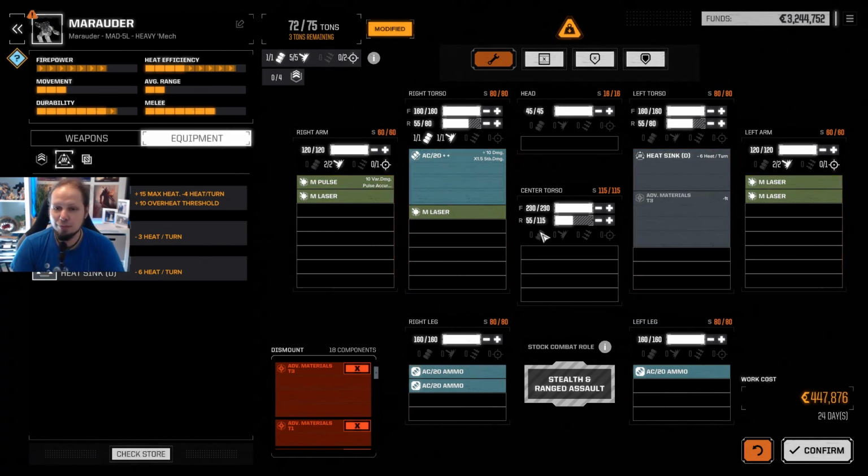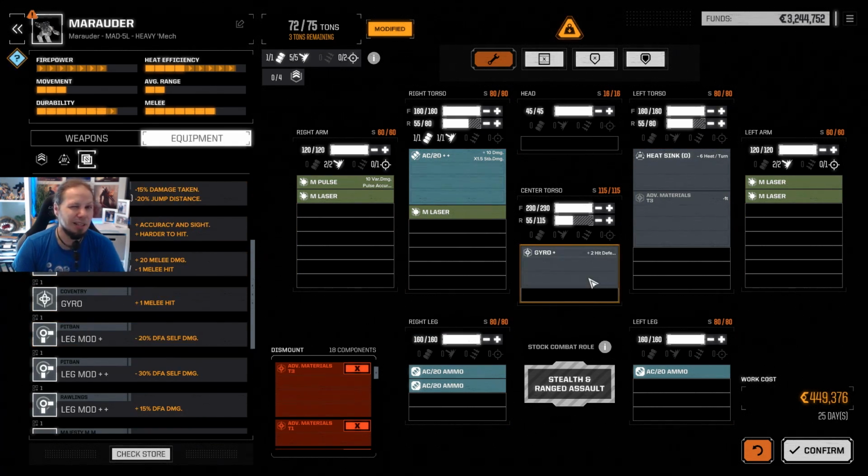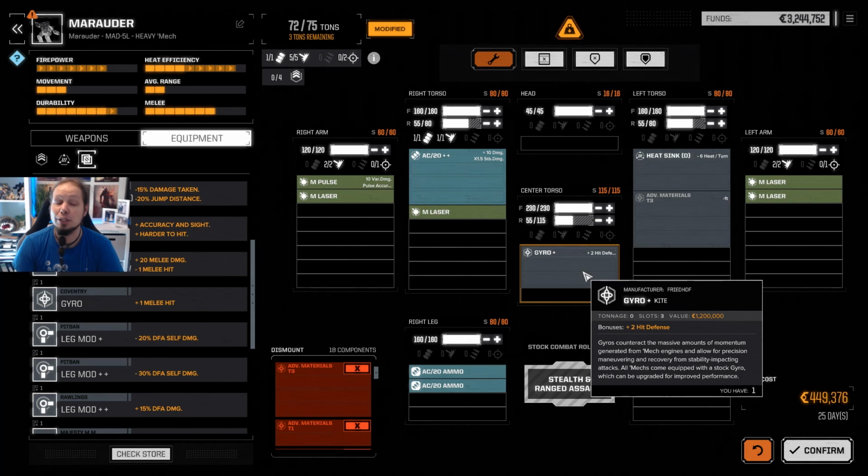Perfect. Advanced materials in the side torso, because I also want a gyro. This thing is gonna be a frontliner and therefore it needs natural hit defense. Getting that from a gyro is really good.